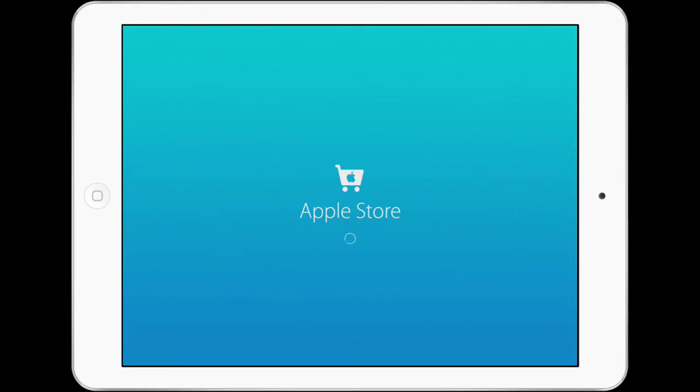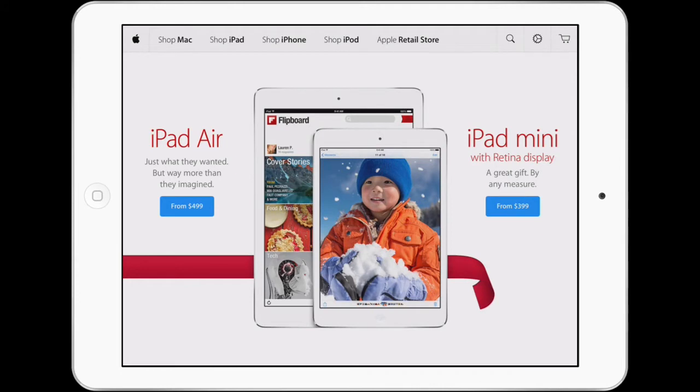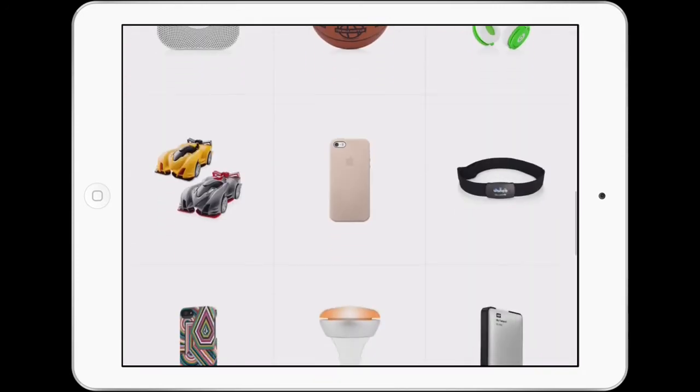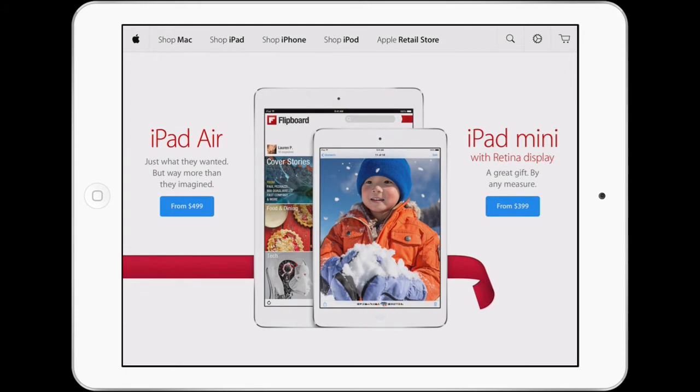Let's take a look at the new Apple Store. I'm looking at the Apple Store here on my iPad, and you will not believe how beautiful the layout is with this new app. The graphics are amazing and the animations are graceful and beautiful. Apple gives you a very easy way to browse through all the categories — you scroll downwards for more information, the same way you do when browsing through magazines. Here you can find out everything about the products, including accessories. There's a menu up above so you can browse for Macs, iPads, iPhones, and iPods, as well as locations for your local Apple retail store.